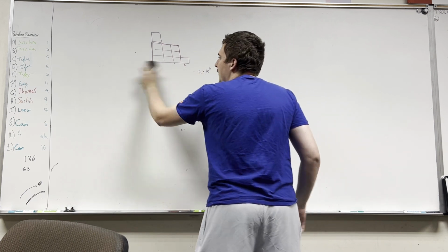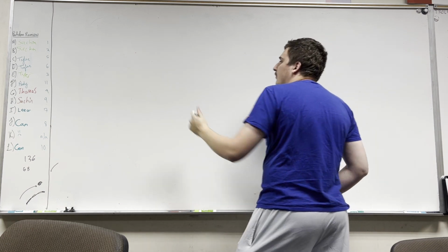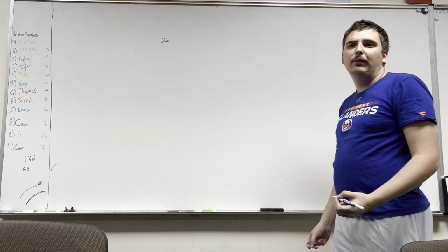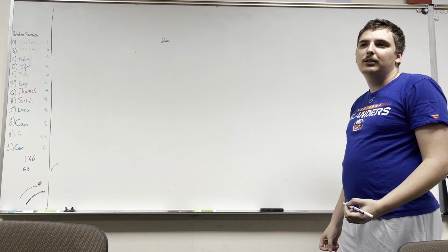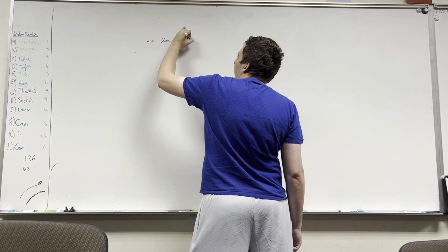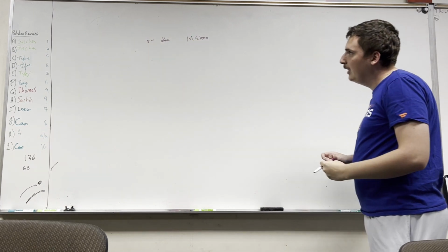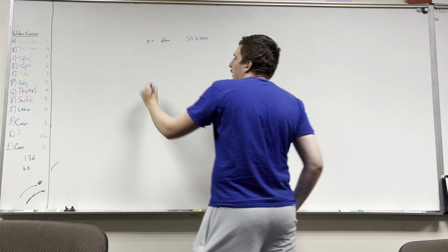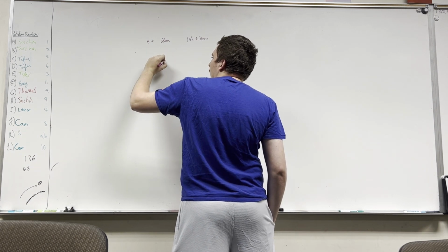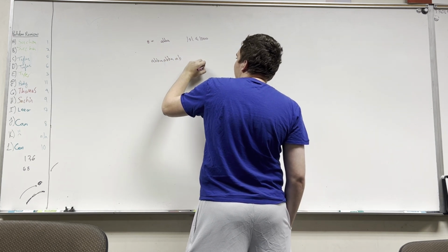For problem D, you're given some pattern string. The string is up to 5,000 long? Up to 1,000. Okay. We're given some string, which we'll call S, where the magnitude of S is less than or equal to 1,000. And we're going to try repeating this string until you have k characters, where k is less than or equal to 10 to the 9.